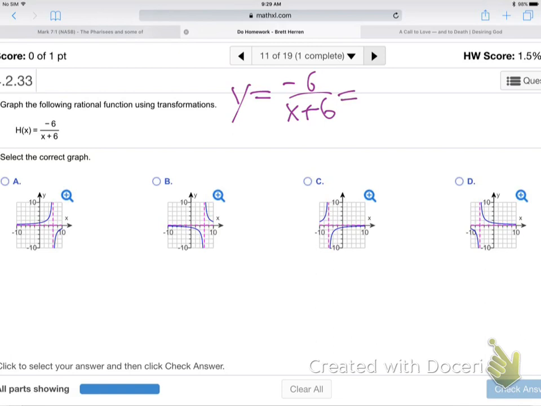If it helps you, you could just stick that negative 6 in the front. You don't have to. But just know that it's a minus 6 multiplier in the front, effectively, isn't it? To be in the top is to be in the front. It's the same thing. So take it from there.